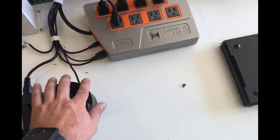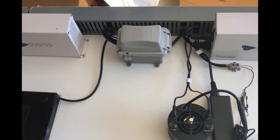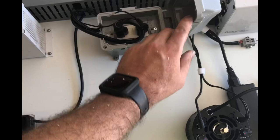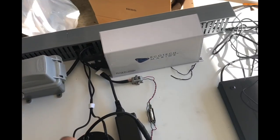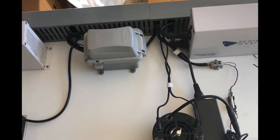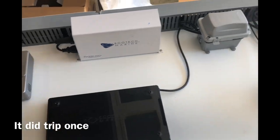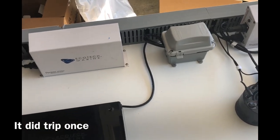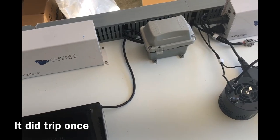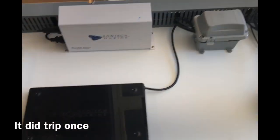Got all the cables hooked up so that everything will be controlled by the Apex. This is the GFCI. I have had a problem with radions and GFCIs, so hopefully that's not an issue. If it does become an issue, I can go up there and take that out and put a new one in. Hopefully not an issue though — I would like not to have to do that. Once it's up in place it'd be quite a stretch on my arms.